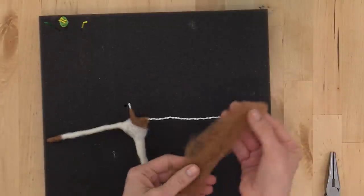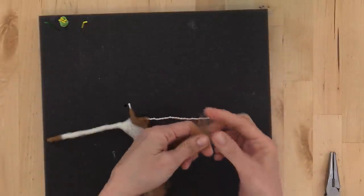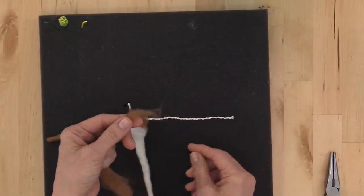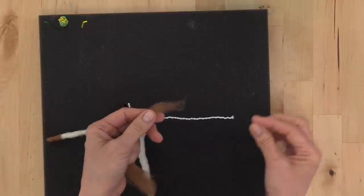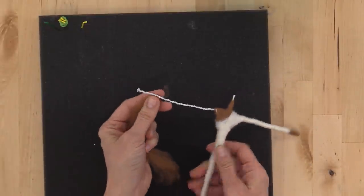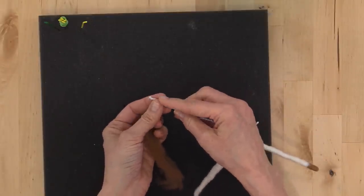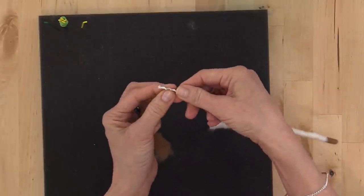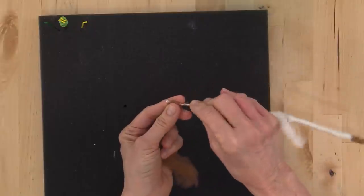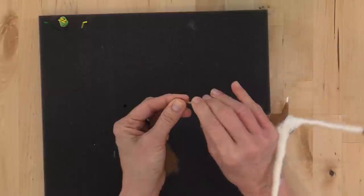So we want to take our fiber. This is our MC1 fiber. It might be different than what you have. What is nice about this is it's going to really grip onto itself and be very easy to dry felt even with your fingers. We start twisting right here just above the end of the wrist. So here, not right at the end, twist the body instead of wrapping the wool around. Twist towards the end, just being nice and even.